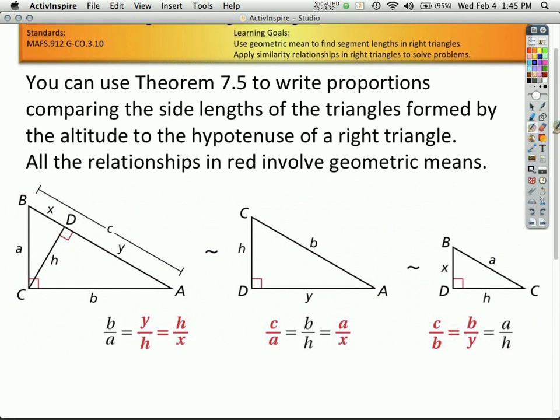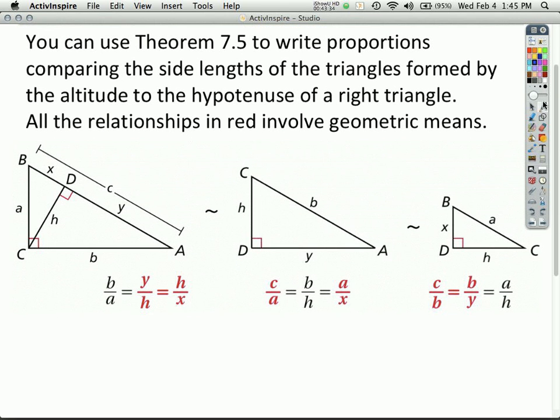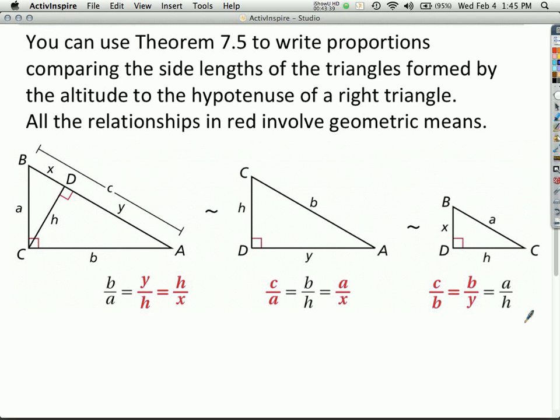And so now here is the big piece. Here is what Theorem 7.5 really says, if we take it to the next level. I don't want you to write anything down. I want you to look first. What I've done here is I now have all three triangles that come from this, all rotated the same way. So try and follow along with this logic because this is the big piece.